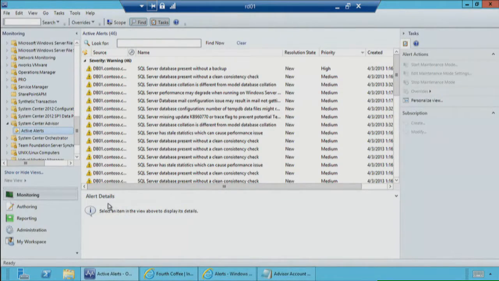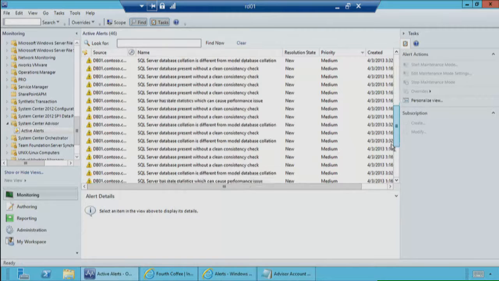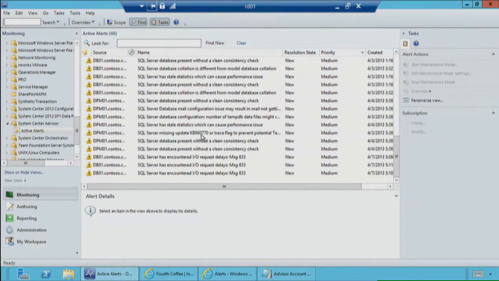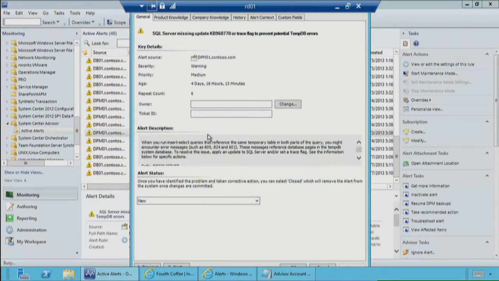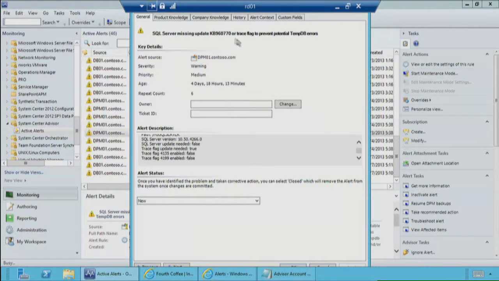The good thing about this is that you can still utilize it in the System Center web console view and deploy the agents to your servers, but now that it's fully integrated into Ops Manager, it will just reuse the agents that you currently have within Ops Manager for System Center Advisor as well. And you can see there's a bunch of stuff pulling up here around consistency checks and trace flags where it's noticing information in our environment. So you can really go very deep into this information to understand exactly what's going on.